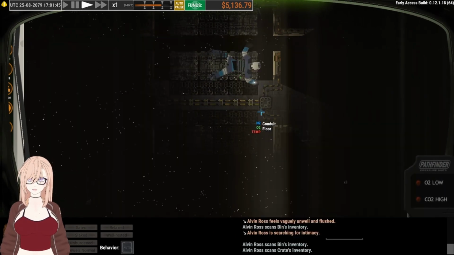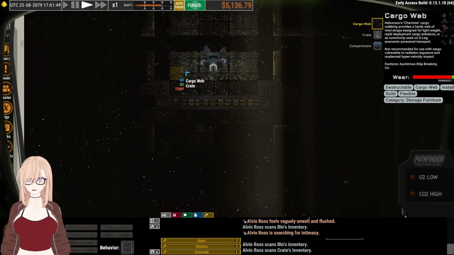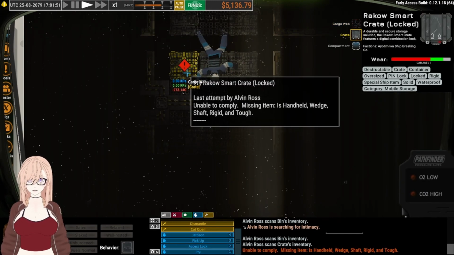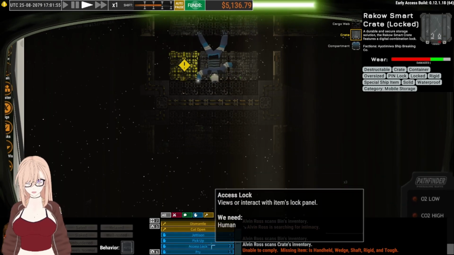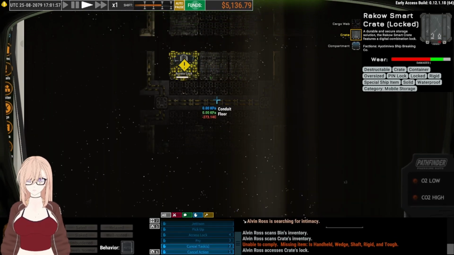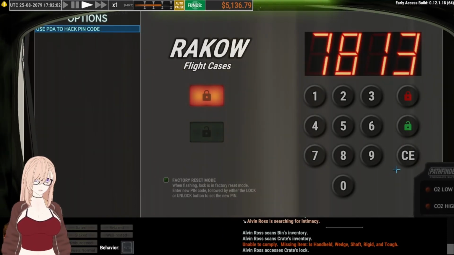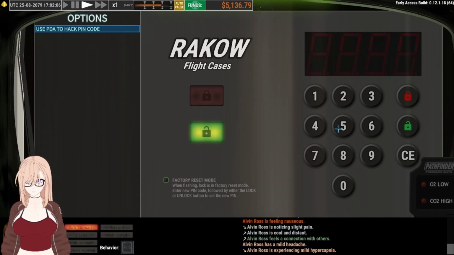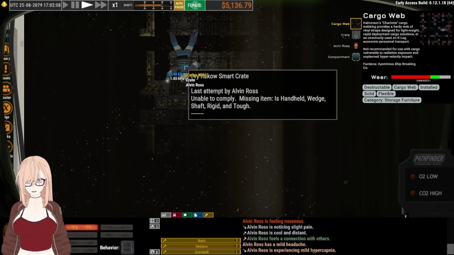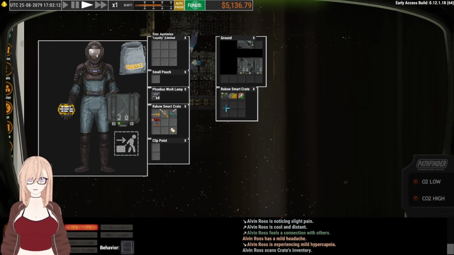So we definitely have crates. And it definitely looks like a lot of these crates are probably going to be empty, but we have a lot of crates. In fact, this one is locked. So can I access the lock? And we will hack the pin for the crate. And this is why hacking is super useful, because we wouldn't be able to do this otherwise. We would have to pry this open, which, as previously stated, is going to be a little bit of an issue.